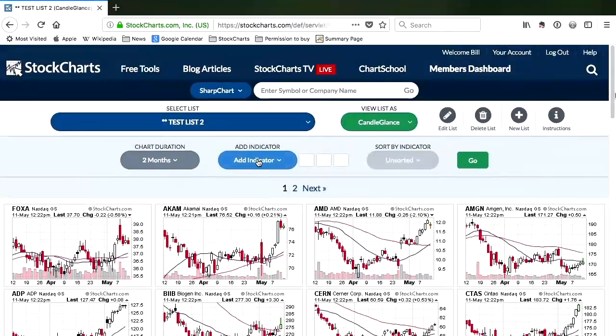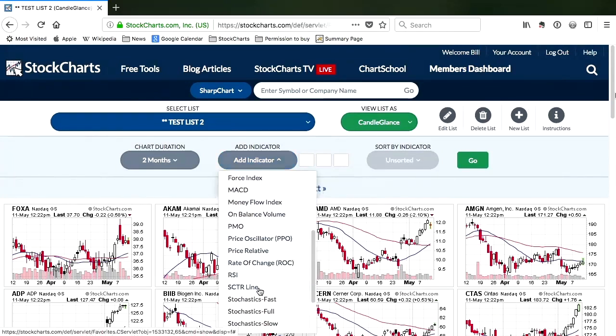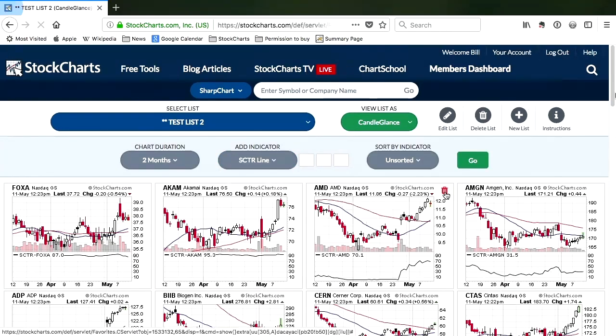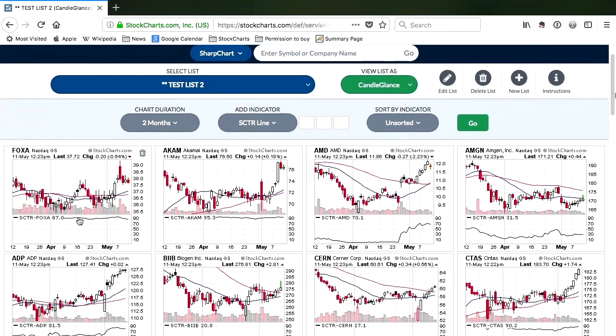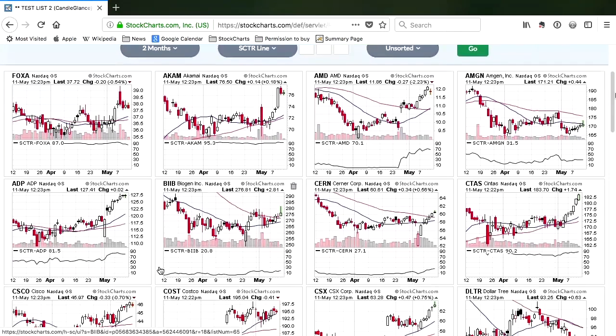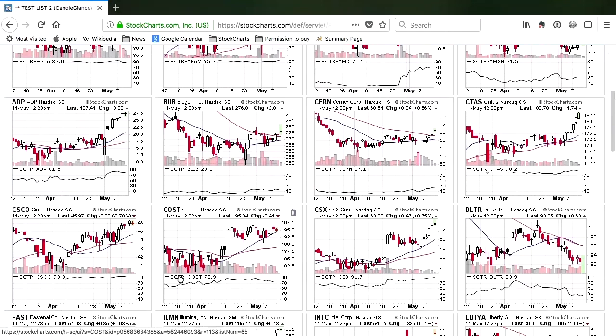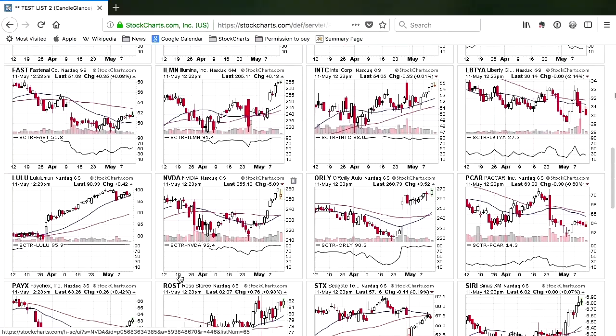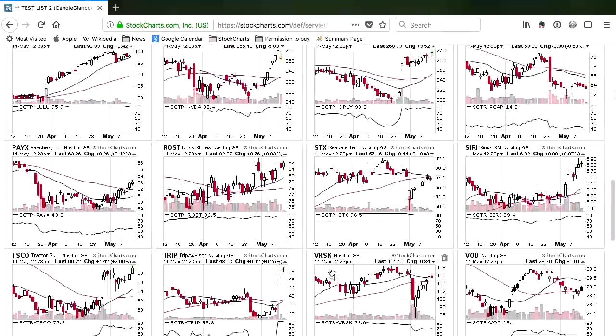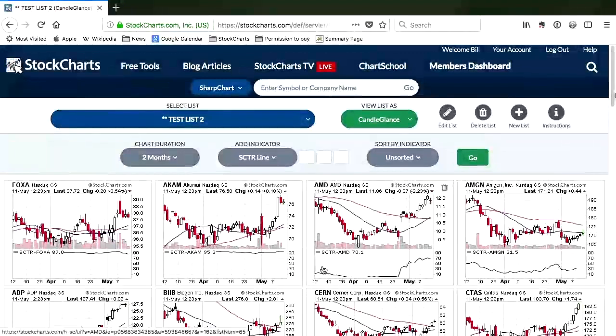When we do have similar items, one of the indicators we can use, for example, is the Scooter line. And the Scooter line does compare like items. It will fall into the respective, what we call universes: small, large, mid, ETFs. So we're closer to being able to compare apples to apples here. If we had a chart list that was all large caps and we did the Scooters and ranked them, then we could see a ranking that we could trust. Here we have rankings of a number of different Scooter types, no doubt, but we can rank them from the best to the worst. We've now gone below one screen, so we've got all of them on one page now.